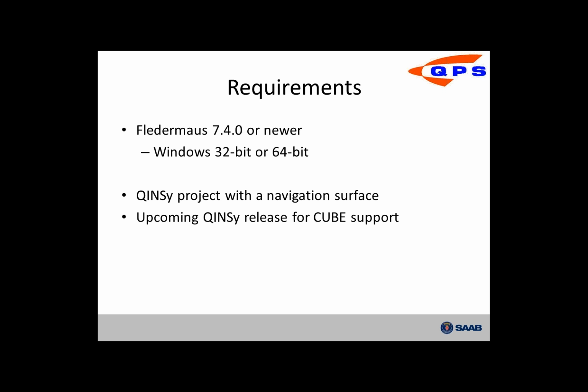Now, to use Cube as part of this workflow, if you're familiar with using the Cube algorithm for creating a statistical surface, and using your total propagated uncertainty as part of a statistical filter on your surface, that's available with the upcoming release of Quincy. So that'll be any day now. It'll be an intermediate release of Quincy, and that'll enable the creation of Cube. Once that Cube surface is created, you'll be able to work with that in Fledermaus just like you can with a Cube surface with a PFM.